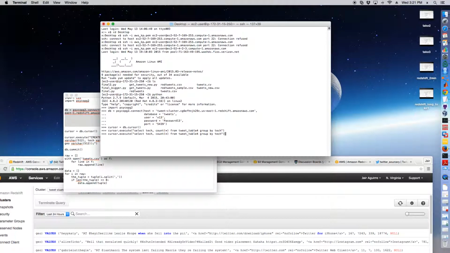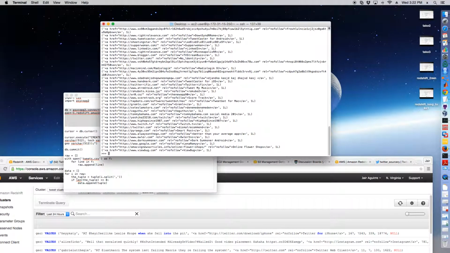Oops, forgot to order it. Order by 2 descending. Okay. Now the results, we're going to fetch all from the cursor, and then we're just going to loop through the results and print each result.